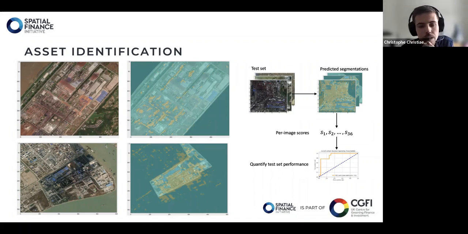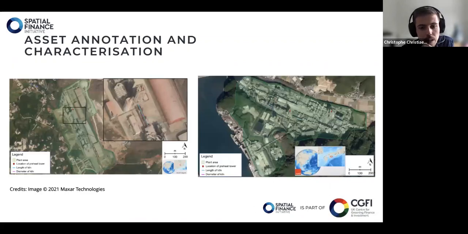If you go to the next slide, please. So that was identifying where the locations of these assets are. In some cases, in the case of cement, for instance, we were able to infer the capacity of some of these plants based on the dimensions of the kiln, which is directly correlated. So we were able to actually extract some asset features or characteristics based on this visual information to again fill gaps. If you go to the next slide, please.